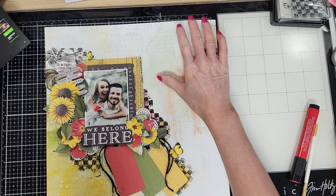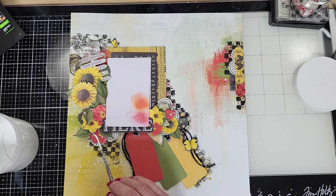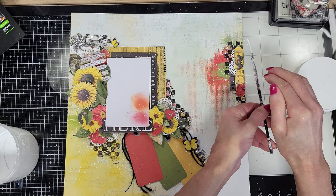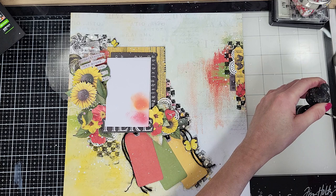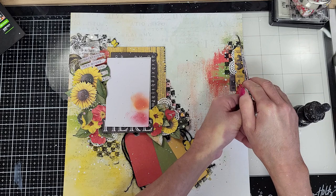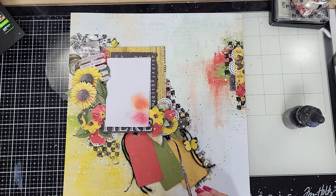Now I'm going to add the butterflies. One thing I did off camera that I couldn't record was adding some sequins and pearls and covering my photo. Now I am giving white paint splatters over all of this. I love this technique and it softens the color a little — it looks so pretty in person, though it's hard to see in photos and they don't do it justice. Once I applied the white splatter, I now give a black splatter — just a tiny amount — just to make a balance between the stamp and the black accents. These tiny splatters look great on the surface of the background.